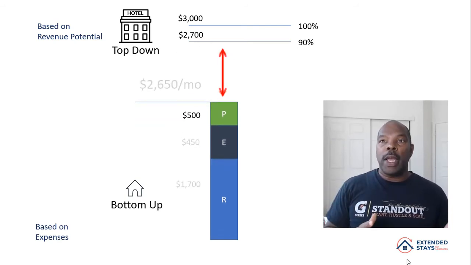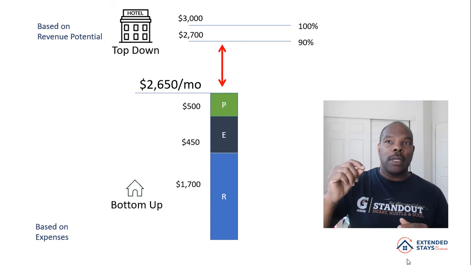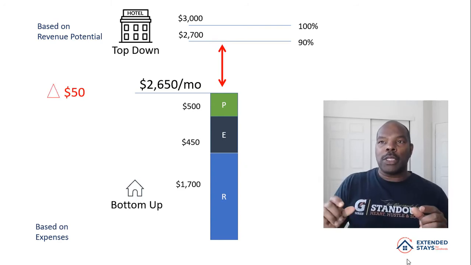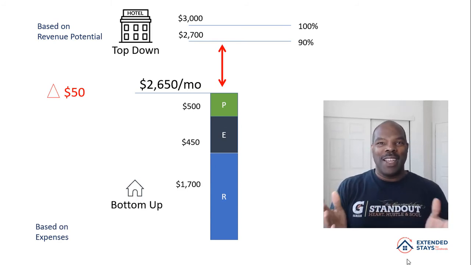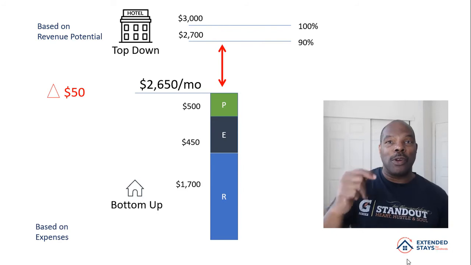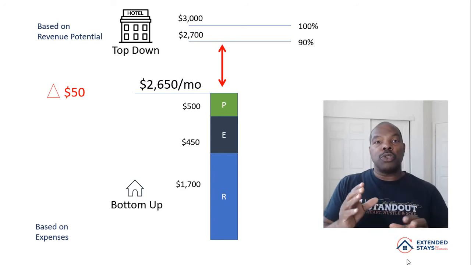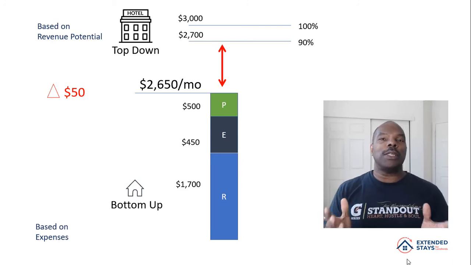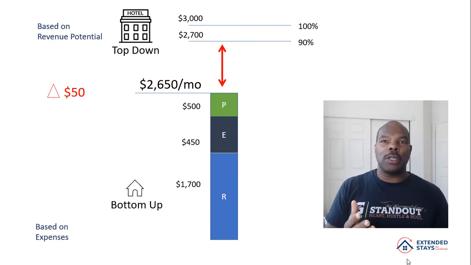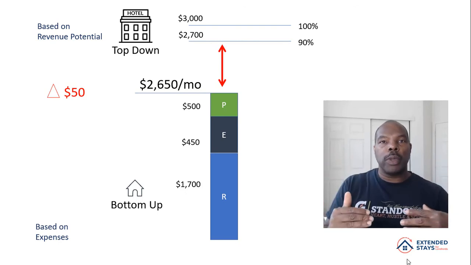But if your base expenses are higher and you're doing this bottom-up approach, then you're seeing, oh wow, I have a much tighter margin. I only have $50 now. And that's why, as if I'm coaching you, this is when I want you to make me a phone call or send me an email, because I need to help you strategize right here. This bottom-up and top-down approach is really what you need to do. This is the analysis that you need to do to get a grip on your first month so that you don't make any errors. So you can figure out what the margin is before you take a strategic rent decrease.